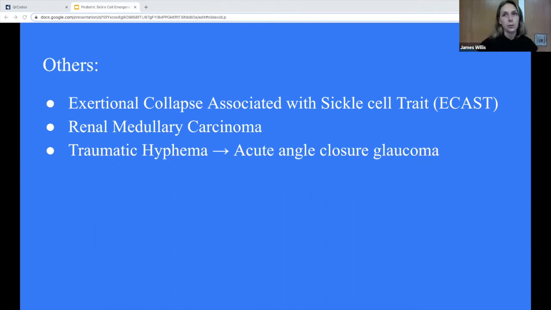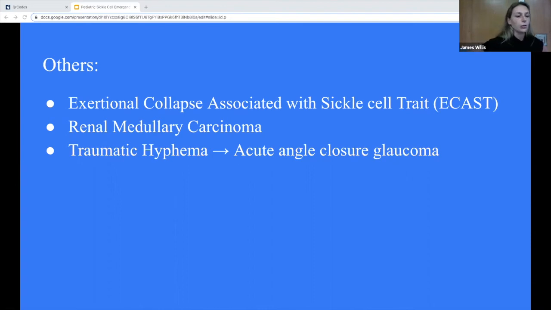They develop rhabdo, they're going to need aggressive fluids. A way to differentiate ECAST from, for example, a heat stroke during exercise: these patients will most likely have a normal temperature. Their muscles will be very soft compared to the tight muscles in athletes who have overexertion. And yeah, treatment is aggressive fluids.